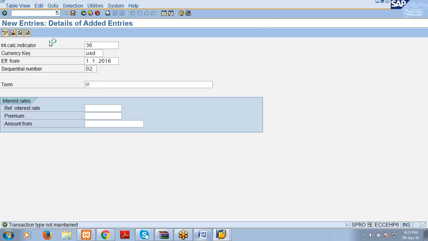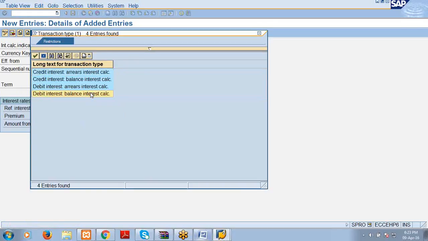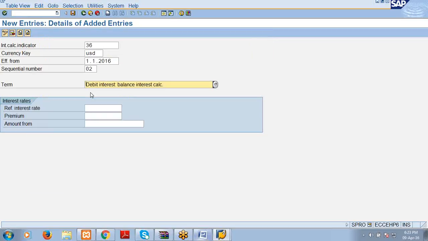Term is equal to debit interest balance interest calculation. Balance interest calculation means interest on GL account balances, right? Debit interest means interest on credit items of the term loan. Within brackets, select from F4. Reference rate of interest is equal to A6.